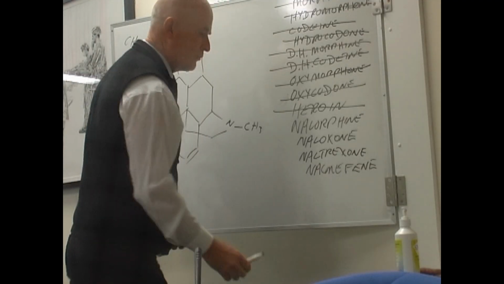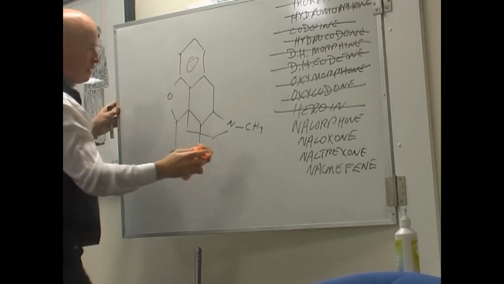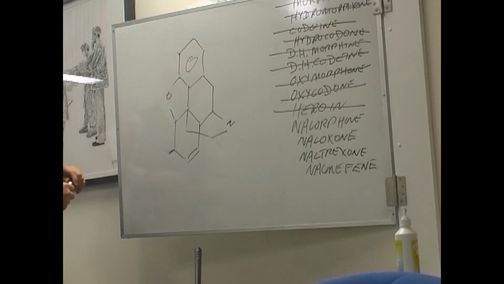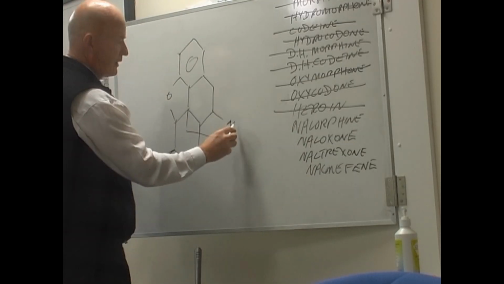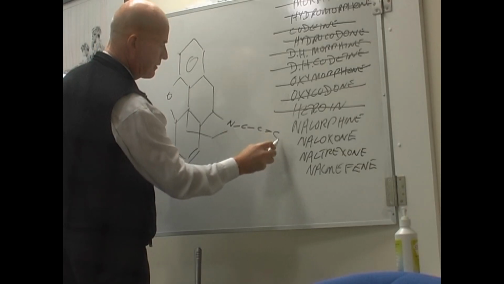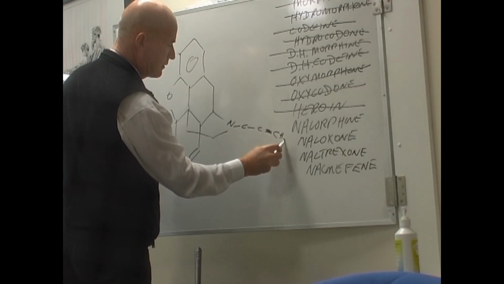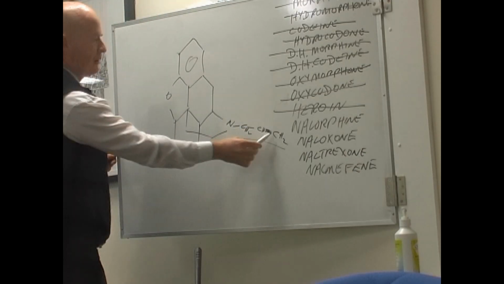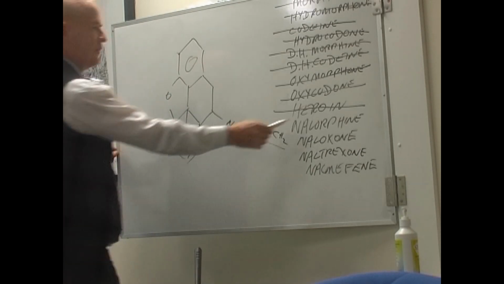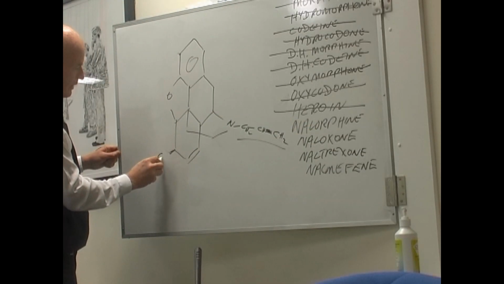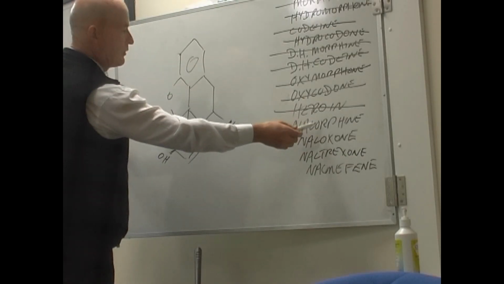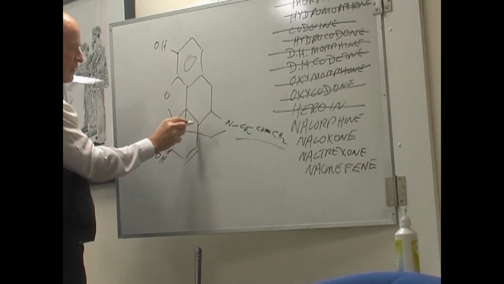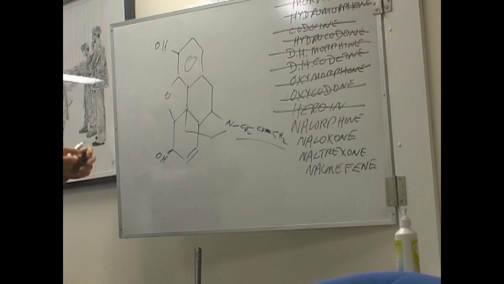Okay, let's now do nalorphine. So here's your basic structure. So nalorphine, it's got the NAL configuration. So you have a propylene here. So CH2, H1, H2. That's a propylene group with a double bond between the 2 distal carbons. Nalorphine ends in INE, so it's got an OH here in 6. Nalorphine, it's not in the codeine family, so you've got an OH up here. And there's no X in nalorphine, so there's no hydroxyl at 14. So this is the structure for nalorphine.